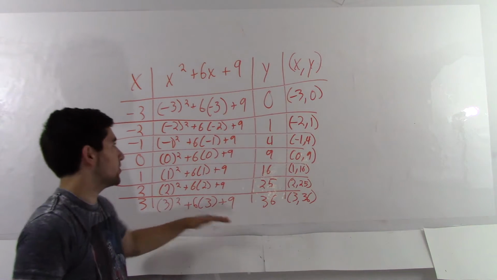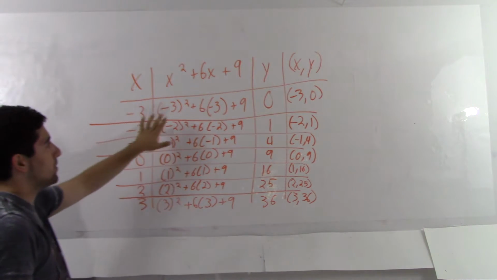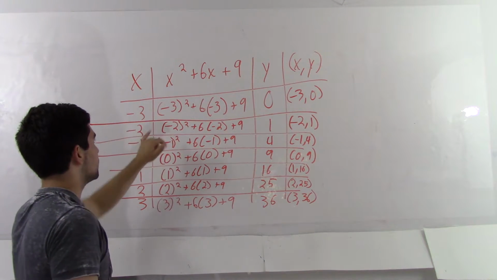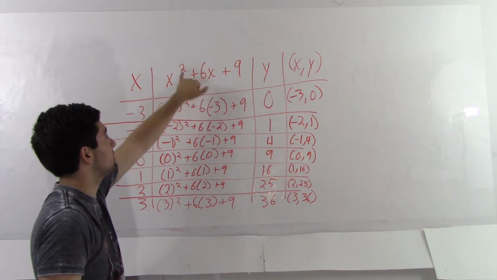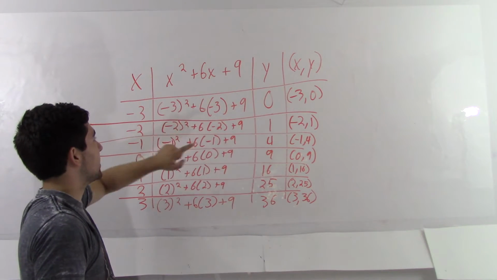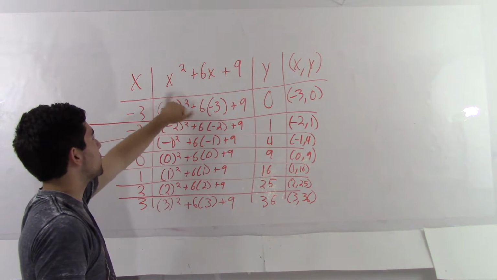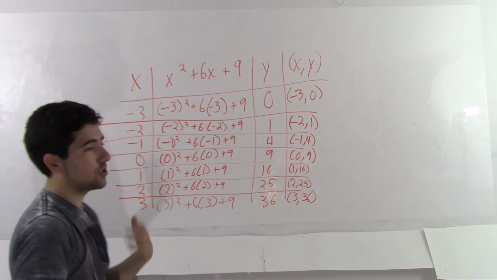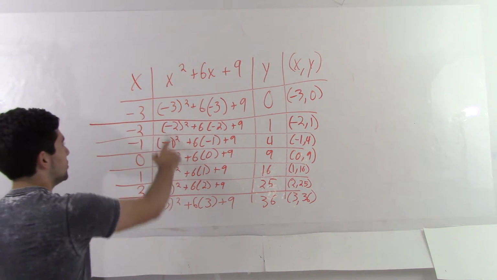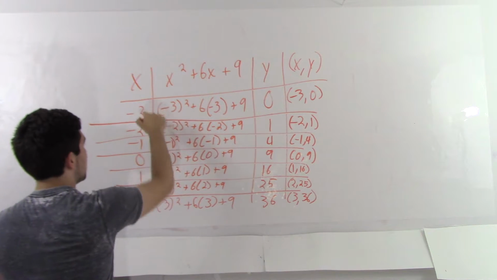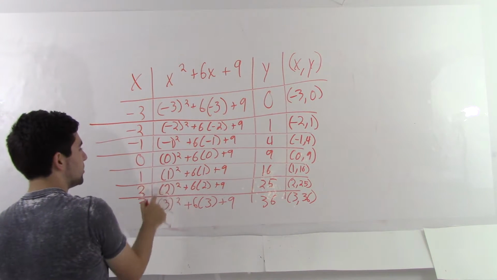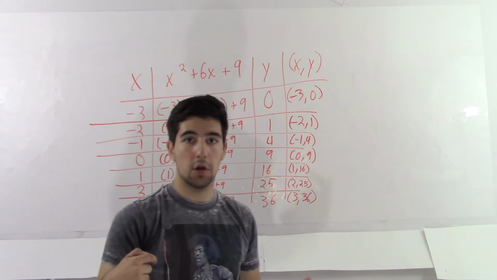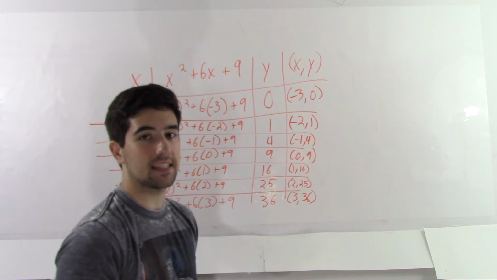So here I filled out the chart. Now, one thing you have to keep in mind when plugging into this chart is that you're dealing with negative numbers. So always remember that since you're using an exponent and you're putting negative 3 to the second degree, you have to put it in parentheses, especially if you're doing it in your calculator. Otherwise, this negative is going to be forgotten. And don't forget, when you're switching x values, you're switching both x values. That was a mistake I made in school when I was taking this class.